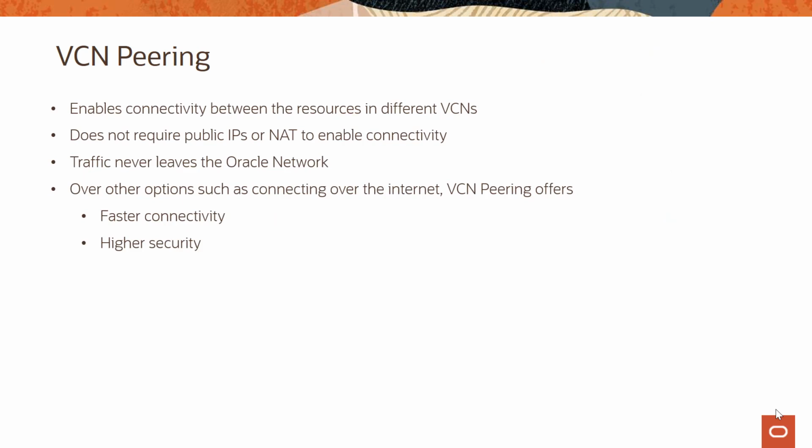VCN peering is a process of connecting VCNs to enable private connectivity between their resources. This is like each VCN having direct or private access to the other VCN. Without peering, a given VCN would need an internet gateway and public IP addresses for the instances that need to communicate with another VCN. Since traffic between resources in peered VCNs flows over OCI Fabric, this kind of private connectivity gives you faster and predictable bandwidth.